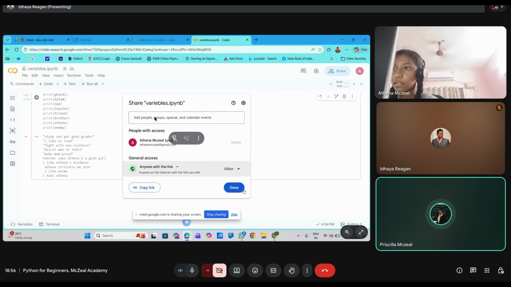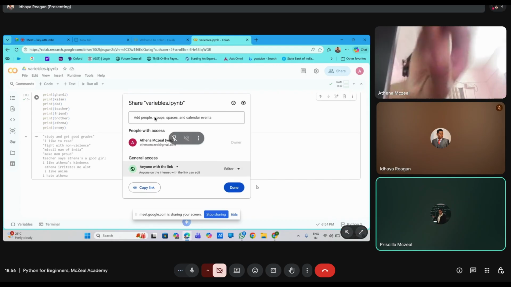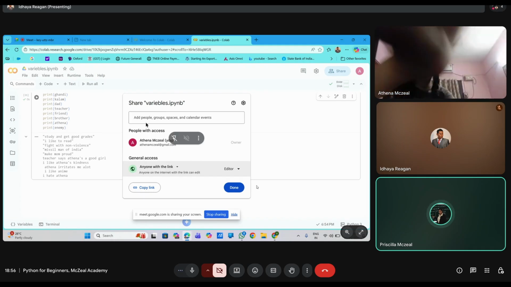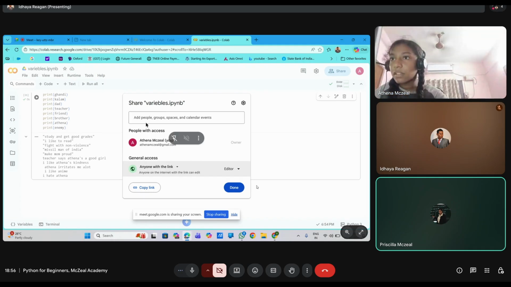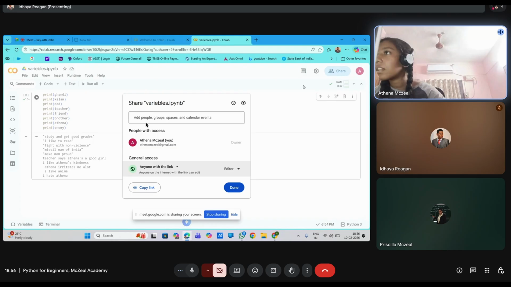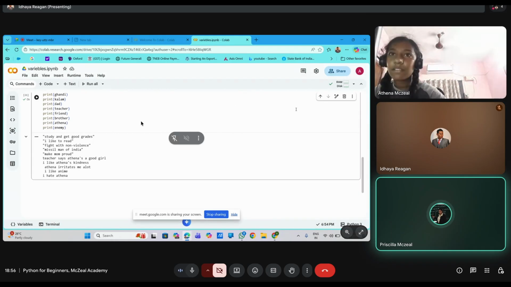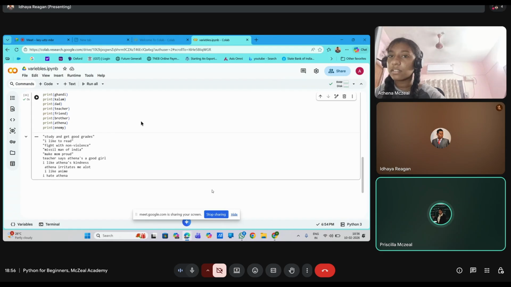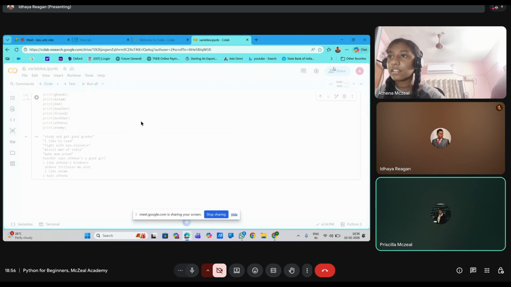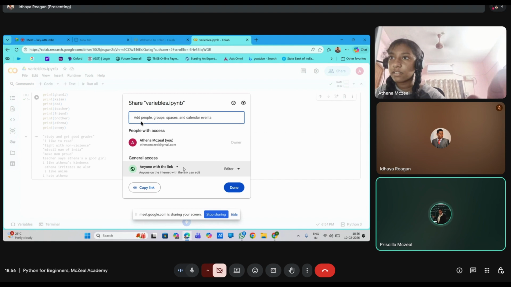Now go to add people. There are add people and groups, no? There is a box. Click the share. Click that box at the top.